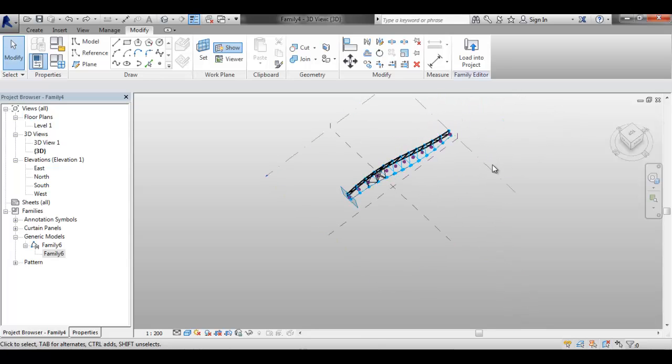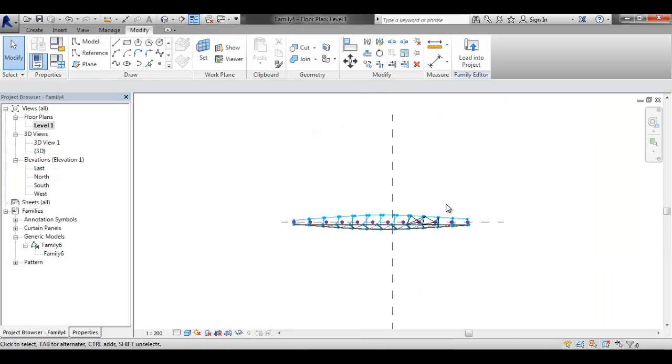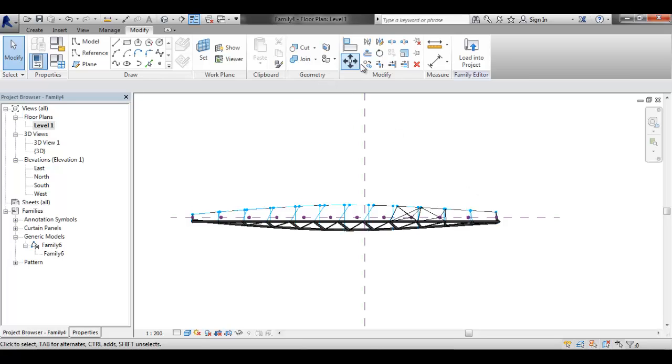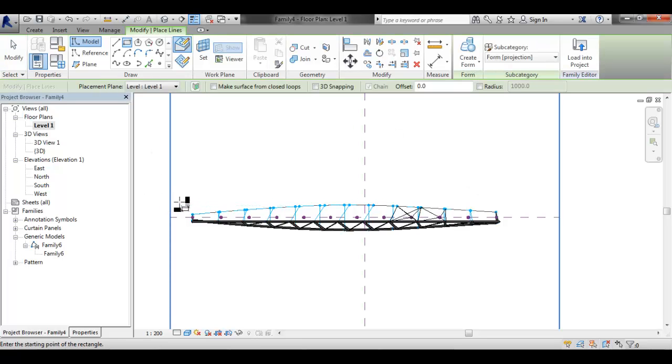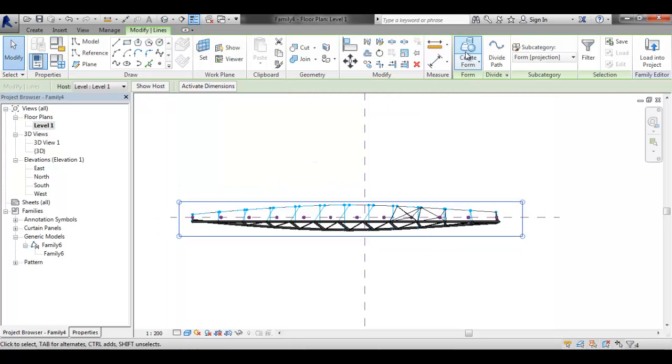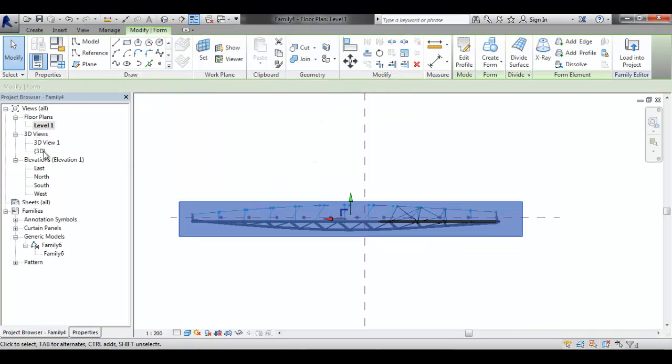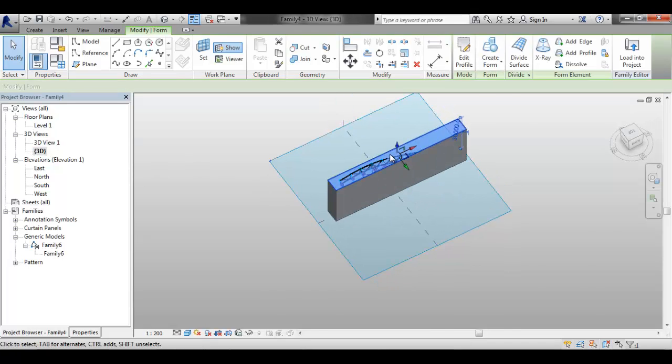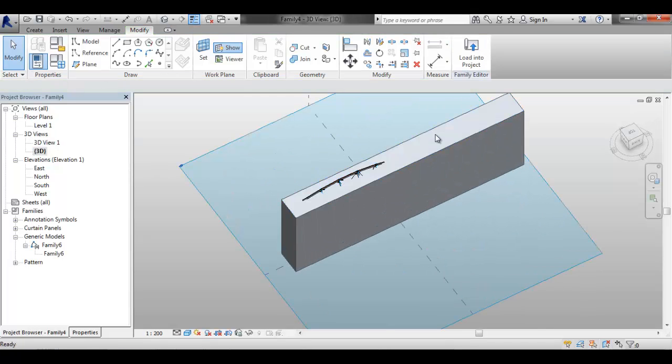Okay, make sure your work plane is set to be on the bottom. Then I'm just going to go to my level 1 to make sure I'm on level 1, and then I'm going to make a rectangle here. Select my piece, create form, go to my 3D view, and really I only need that bottom surface, so I'll delete off the top.